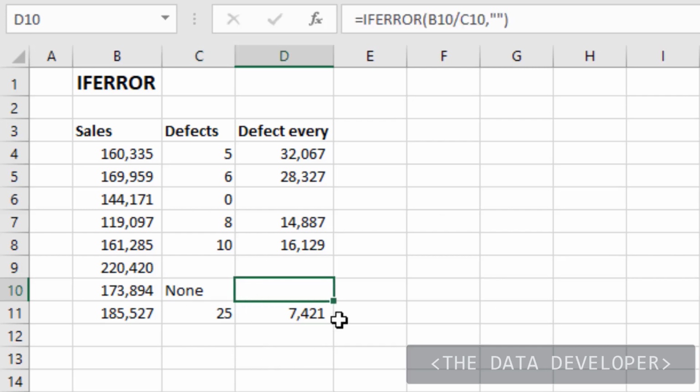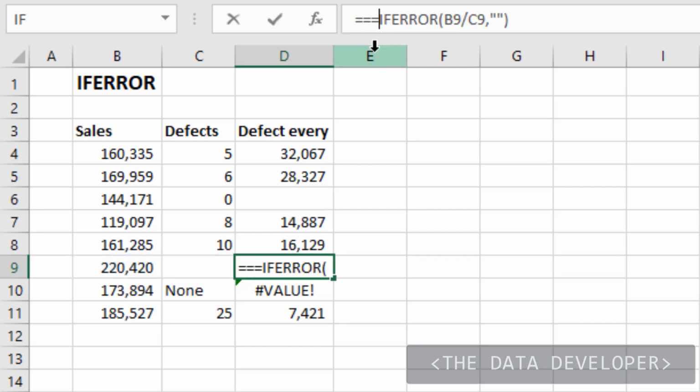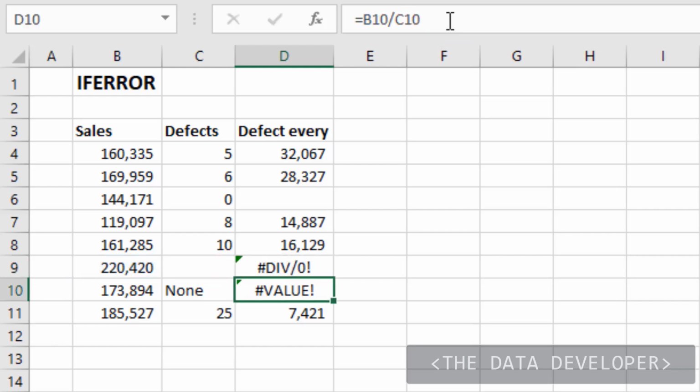So if I take the if error part out again, if you know errors in Excel, you'll know that these are 2 different errors.